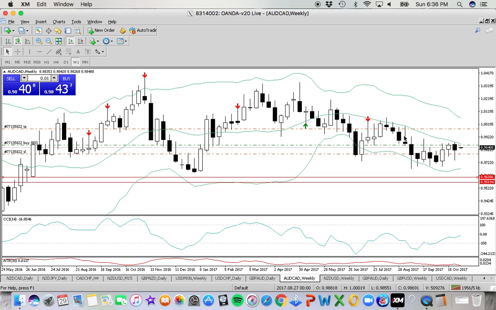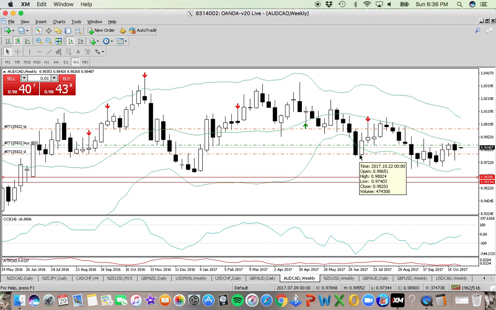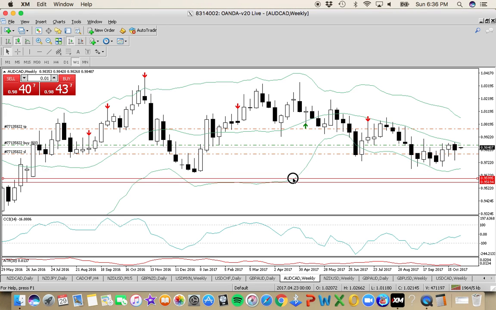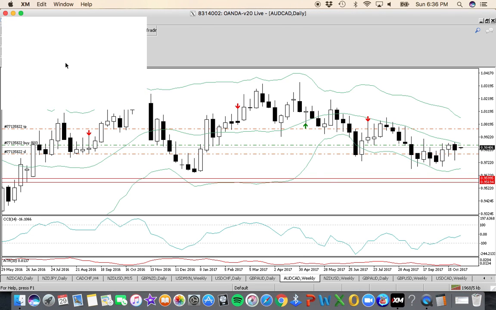Even still here, this pin bar didn't get an arrow on it, and I don't know if it would have had a 2-to-1 profit. You'd still probably be in a trade right now if you were short on this one. But the reason you probably wouldn't have taken this one is because it's still at these zones, or these levels right here. But you can still enter this trade, trading all the way down to this demand zone that I recently plotted. But back to the Bollinger Bands on a different time frame.